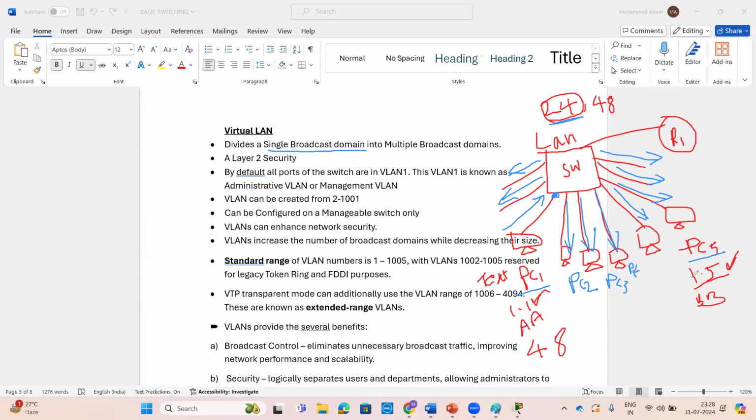So I should have to isolate this. I want this PC to communicate with only this PC. But what is the switch doing? It is sending to everyone. But a router won't send that way. However many ports are connected, the router is unicast, but the switch is a broadcast domain. What is broadcast? One to all. This is one device, and it is sending to all devices. That is one to all.